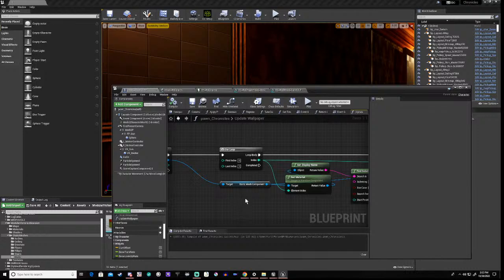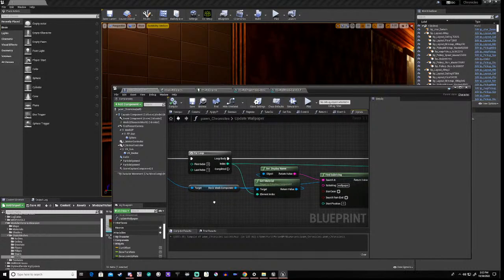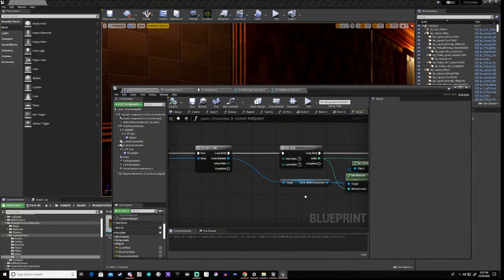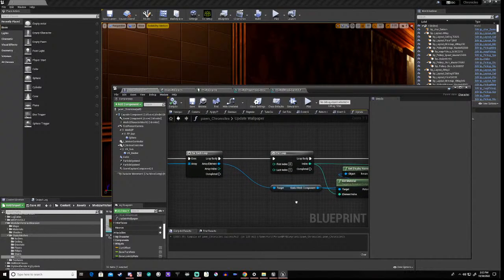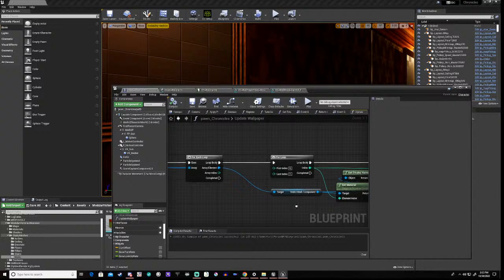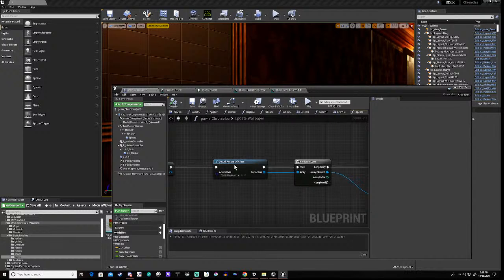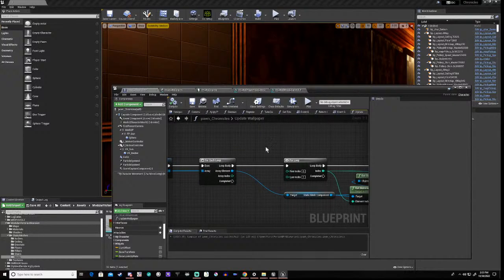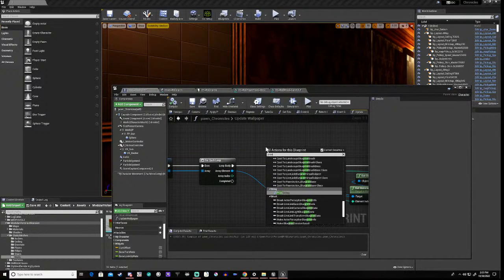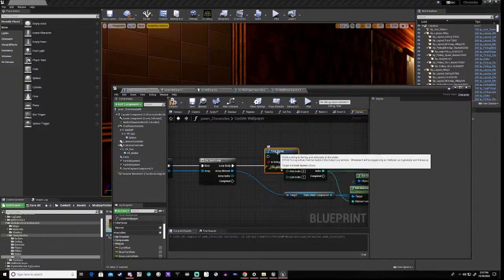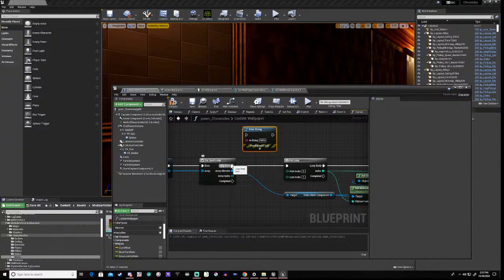So what we need is a list of these static mesh actors, right? So I'm going to do a print string here. And I want to see if any of these are basically what we're looking for.